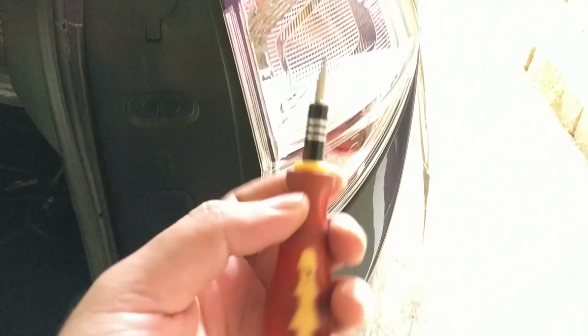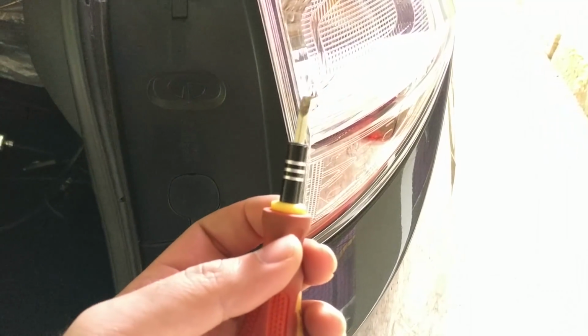When you open the rear boot, you'll see that it's actually got a covered unit at the back. You'll have to remove these protective covers, and for that, you just need a small screwdriver. Once you use a little bit of leverage, this cap should open up. There are two of them. There you go, there's a bolt hidden behind that. The covers will pop open, two of them.